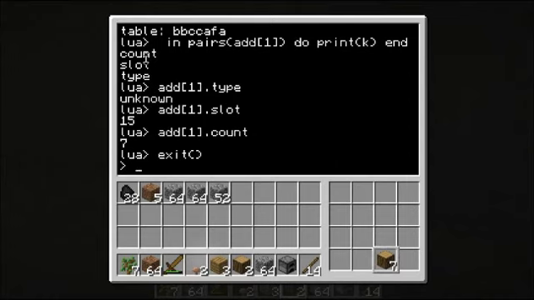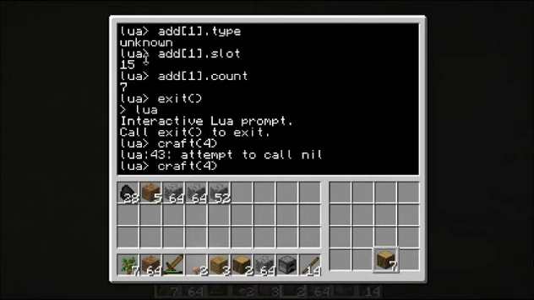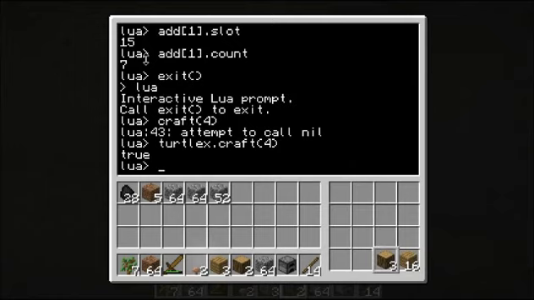Now, the furnace program is going to work double duty here, because the crafting recipe for this is exactly like the crafting recipe for a furnace. But first, actually, I have to craft these into planks. And we need 8 planks for a chest. I'm going to make 2 chests. So let's craft 4. TurtleX.craft 4. There we go. And I thought that returned a table too, but apparently not.